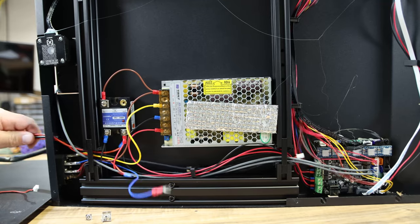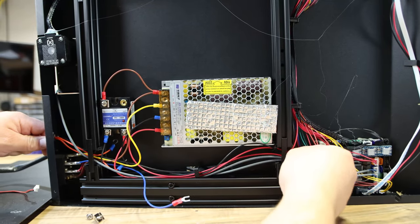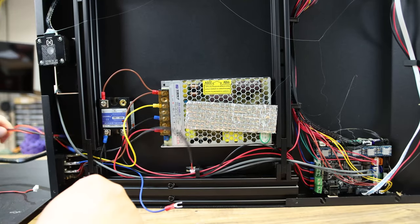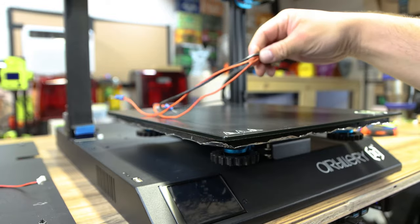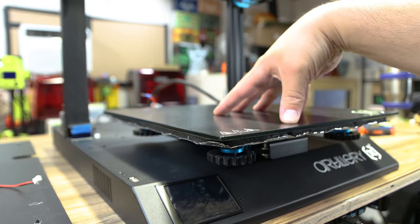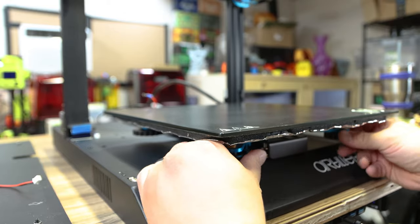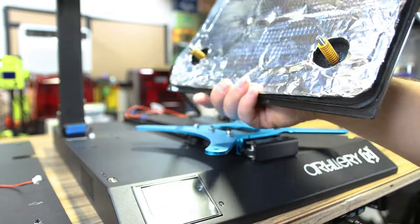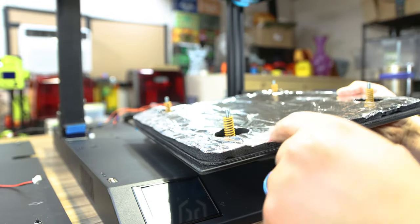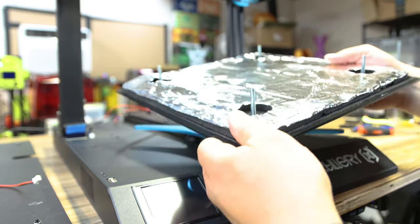Once that is out, pull back the bed wires slowly - they should all come out relatively easily. The black wire might need a little coercing through the grommet areas. It'll all come out through the back grommet right here, and then we can take the bed off the top of the printer. The old bed is now loose - loosen all of the wheels and that will allow the old bed to come clean off the plate. Lift it up slowly, set it aside, and make sure you take your yellow springs off and save those - you're gonna use those in a little bit.